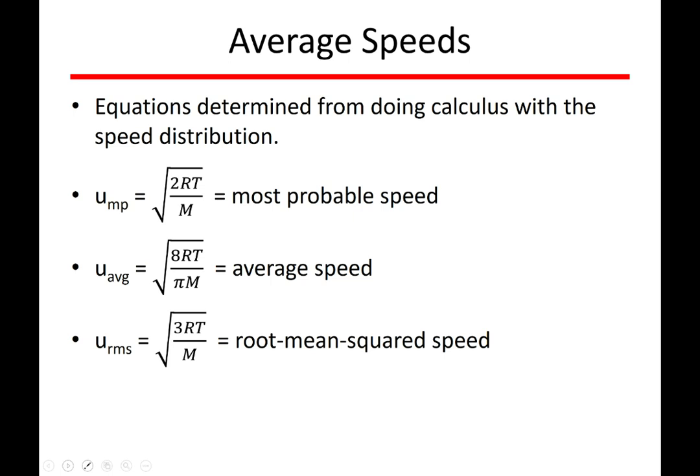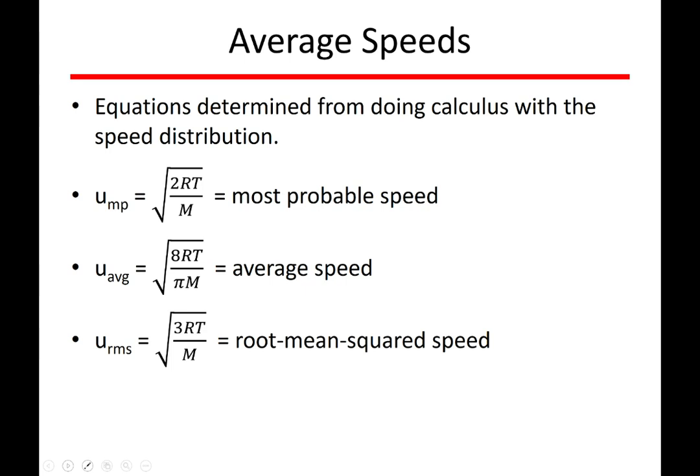And this value has a lot of physical importance if we were to calculate, let's say, kinetic energy. When you calculate kinetic energy from physics, you have an equation that says kinetic energy is equal to 1/2 mv squared, where v is the velocity. And the velocity that you would use would be the root mean squared velocity if you have, let's say, an ensemble of gas particles. So being able to have an equation for root mean squared speed is important. This weighted average is what's used when you're determining kinetic energies of gases.